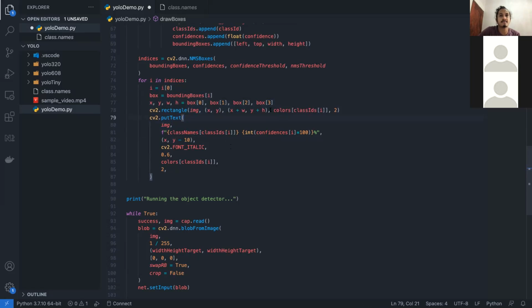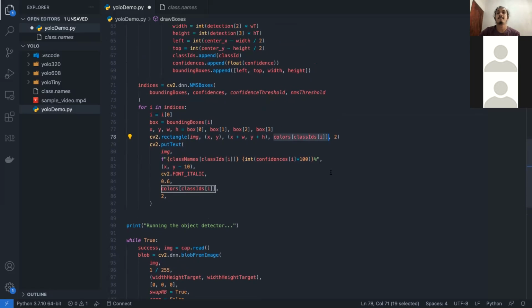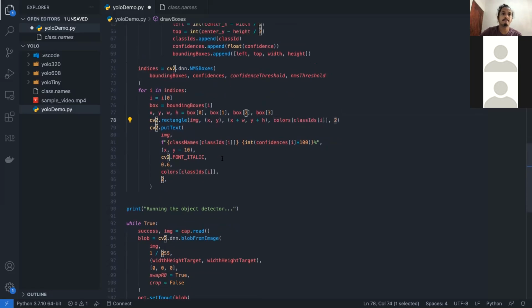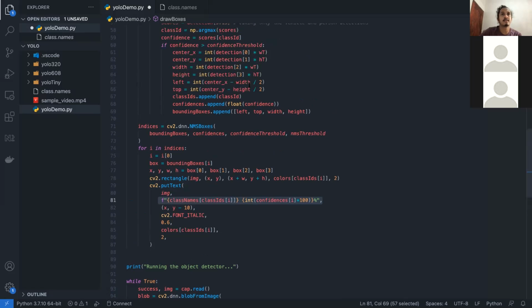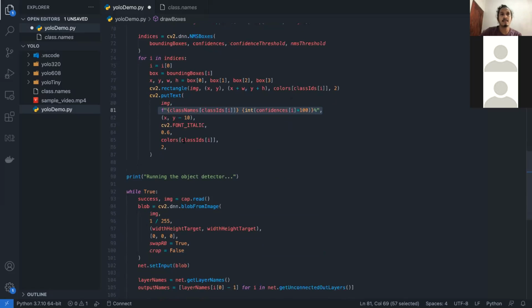So here I have chosen the color from the randomly generated color array, and this is the thickness of the border. And here we have the class text. This is the text we are going to put: the class name selected from the loaded class name array, and the confidence from the confidence array.